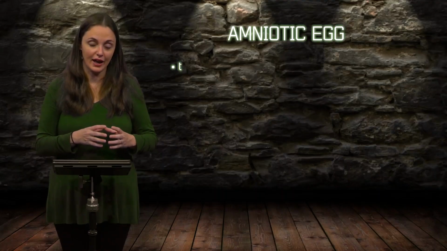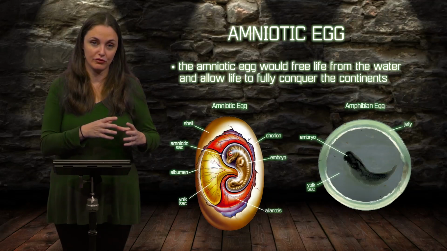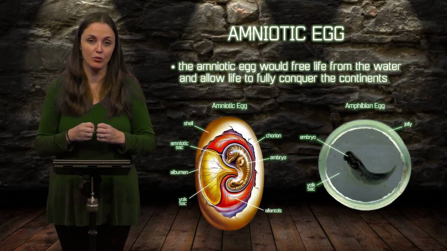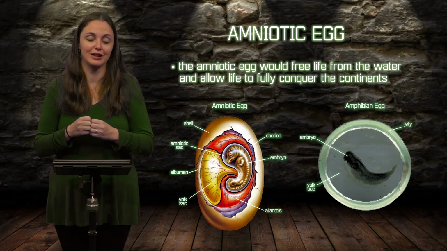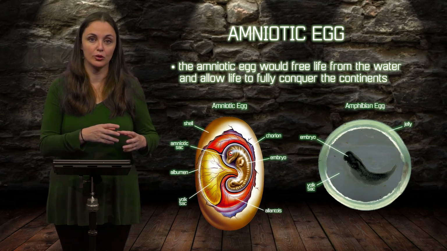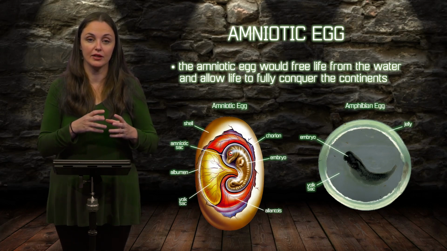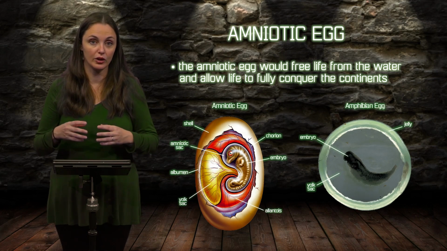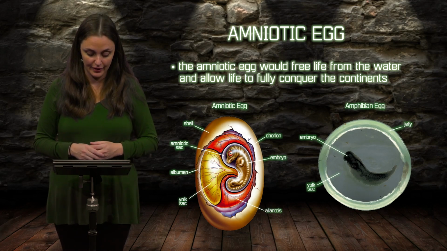So the thing that's really going to change all of that and make it possible for some of these types of organisms to live exclusively on land and separate their existence out of the water entirely is this thing called the amniotic egg. The amniotic egg is going to proceed from this point forward as the main way that life is able to not have to go back to the water to lay eggs. This is going to follow through with first the reptiles and then birds and even mammals. All are going to rely on this amniotic egg.